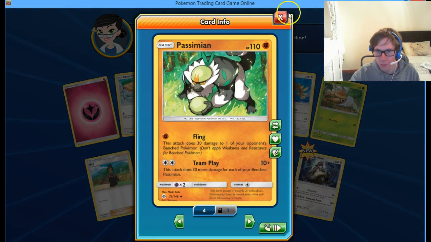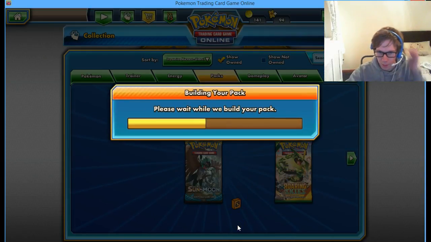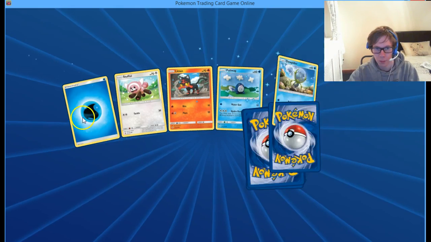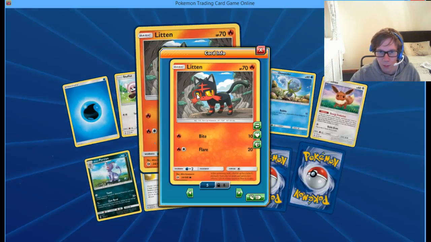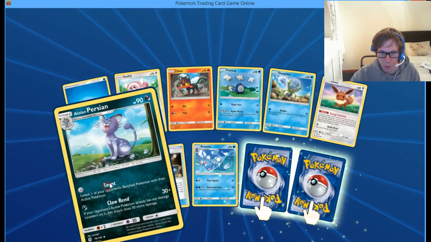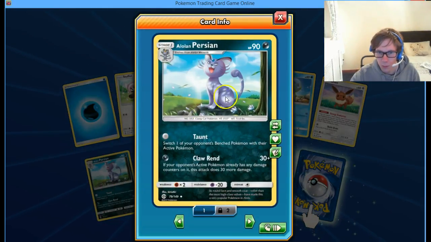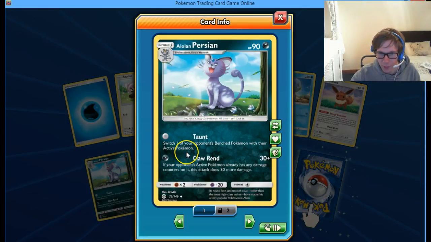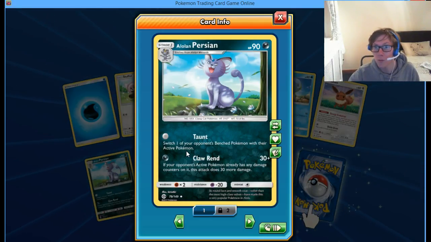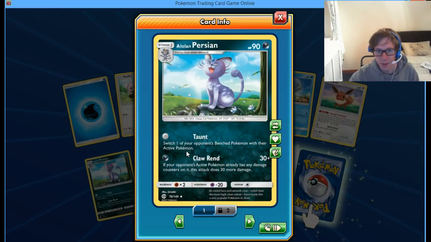Also, Passimian, which is now a playset of that, a tradable playset anyway. That's up 9 of those. How many of those were trade-locked? We got 5 and we got 8 trade-locked ones. We got an Eevee. We got an Alolan Persian. Nice. Taunt. Wow, that's a dick move. It's not so much that your opponent can choose, it's you switch it, you choose what to switch it for. So this is like Pokemon Catcher, only more irritating.